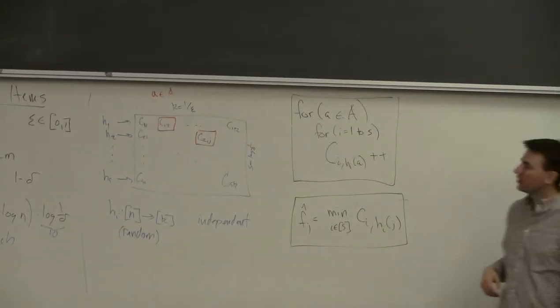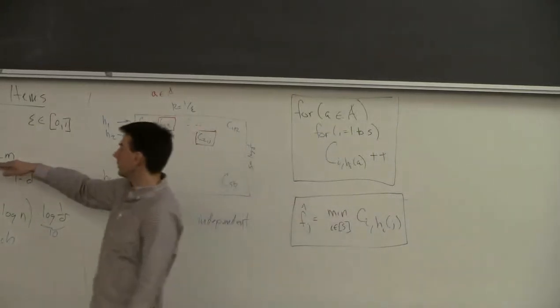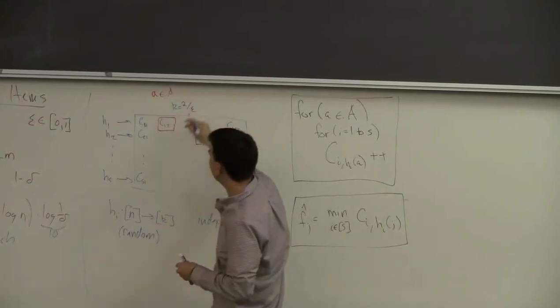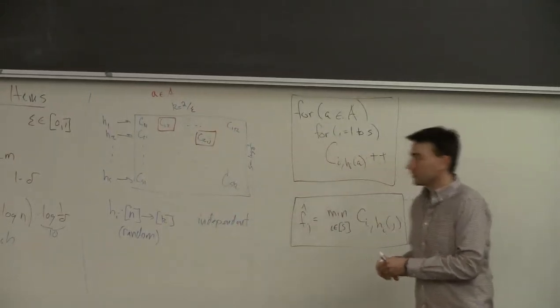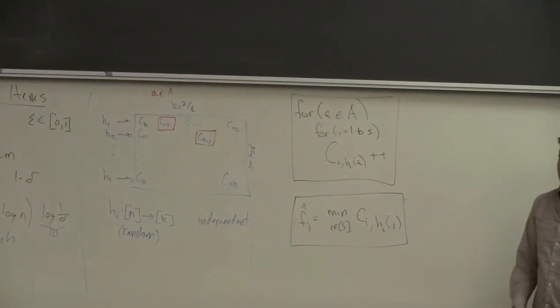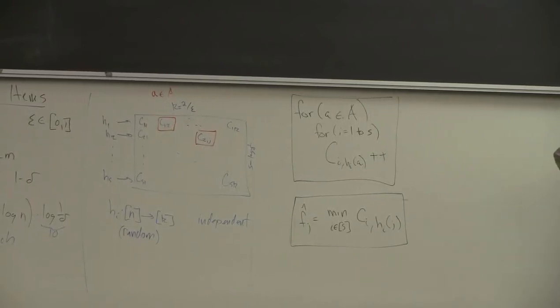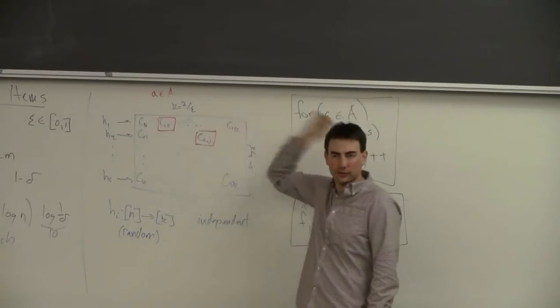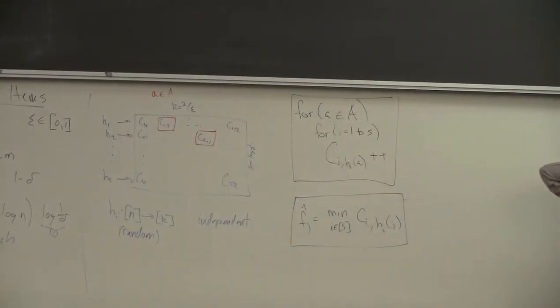Okay, so now, why do I get this upper bound? Why can this not be too big? I think, technically I needed a 2 epsilon. Why can it not be too big? So, the kind of basic idea is, I won't be able to get all the way through this analysis, but we're going to look at just one of these rows and look at the expected overcount. Okay? We're going to look at the expected overcount of one of the rows.